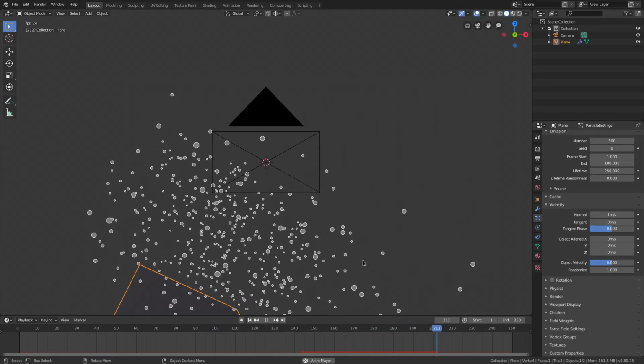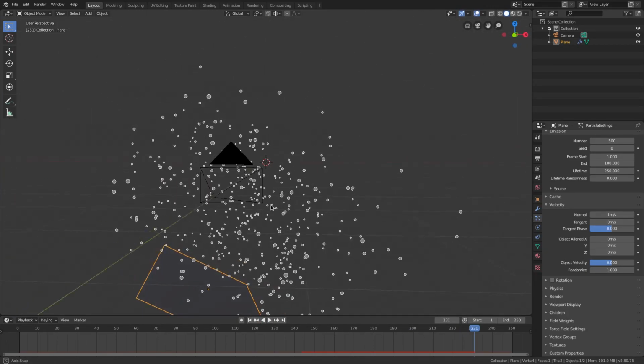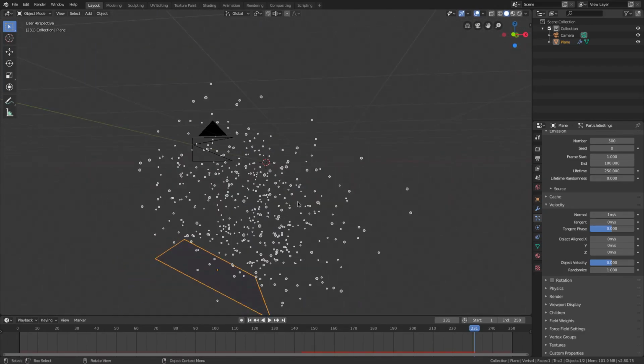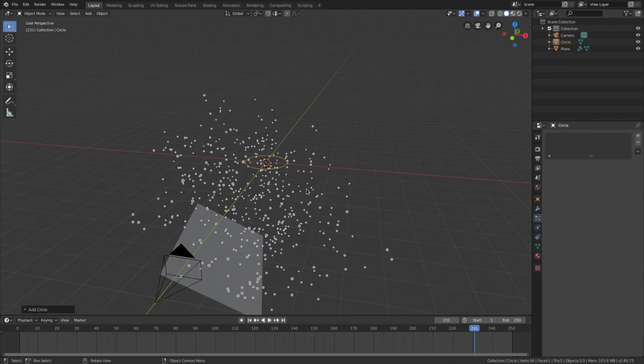Now, for the actual circles, if I were to render this, you wouldn't see anything because this is just halos. This is what you see. This is what Blender visualizes particles as, but there's not actually anything there. So to fix that, hit Shift-A, and then we'll go to Mesh, Circle, and then before you click anywhere else, you have to do this. You're going to go to Add Circle and then change this from Nothing to Ngon.